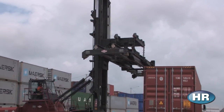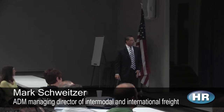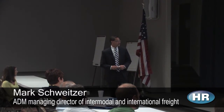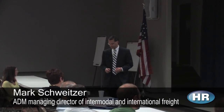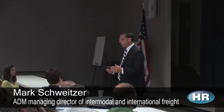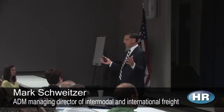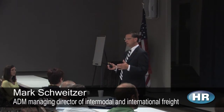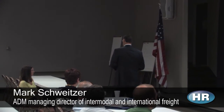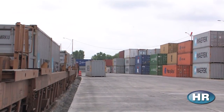An inland port is an interior land facility that is linked to a seaport by rail. An inland port can speed the flow of cargo between ships and major land transportation networks, creating a more centralized, less congested distribution point. We bring imports and execute exports to the ports by containerized freight — not only in containerized freight, but also in flat cars, covered hoppers, and tank cars. So it's a multi-modal transportation hub.